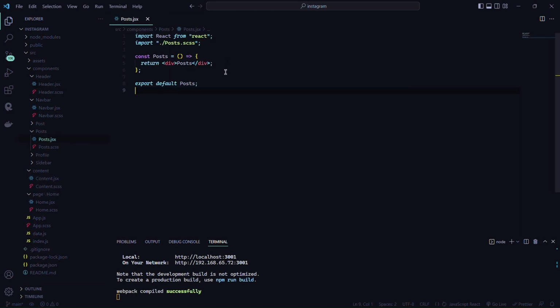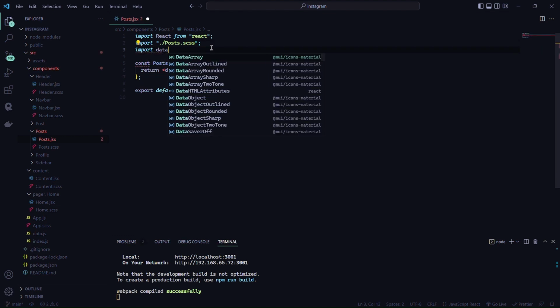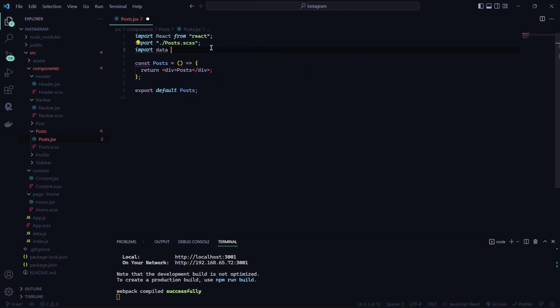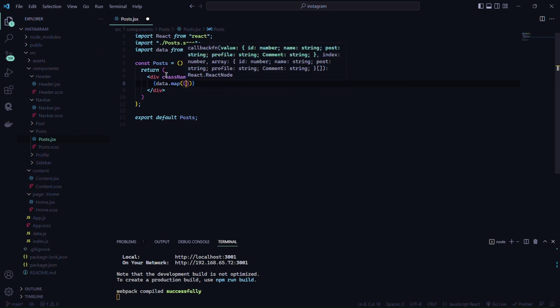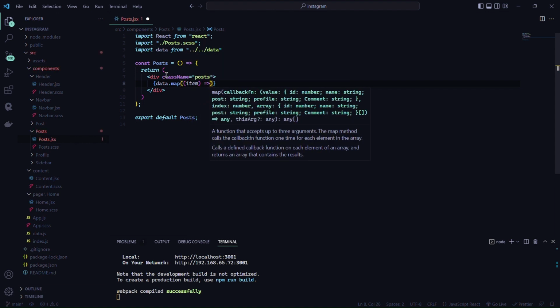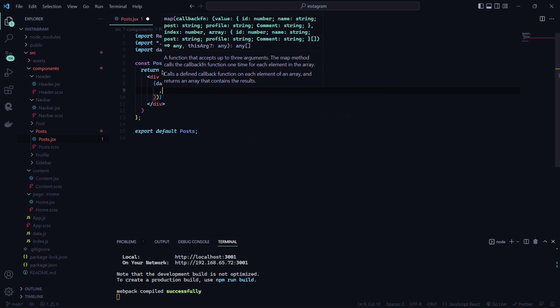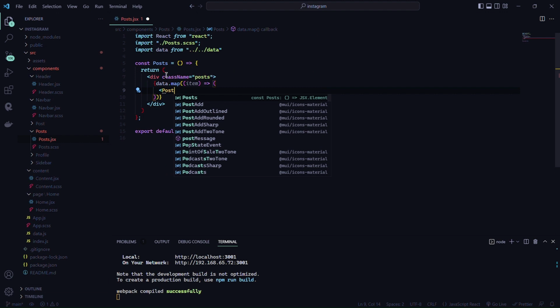posts. In posts we import data from dot slash data. Now in posts we also map through data, so data dot map. In map, go through all items and return this component, post, not posts.